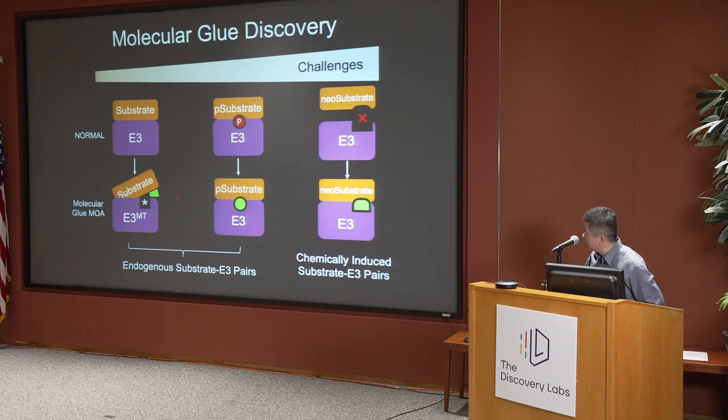Can we learn from auxin to come up with small molecules that can repair or resurrect the interaction, overcoming the effect of mutations that weakened interaction, or bypassing the requirement for phosphorylation? This echoes what Michele just discussed — the cyclin D-AMBRA complex — to achieve enhanced interaction between substrate and E3 ligases and accelerate the ubiquitination process.